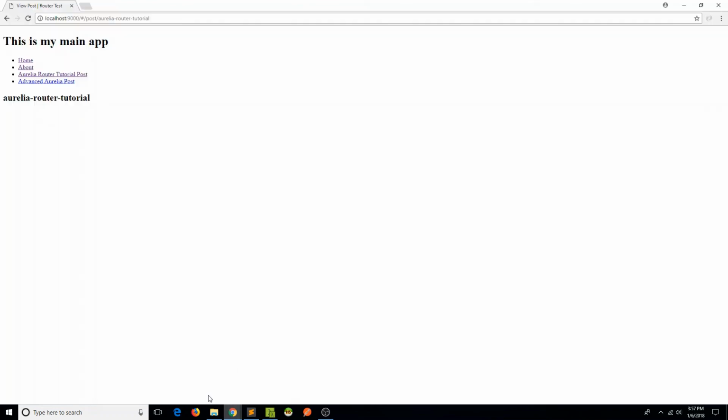Let's go back into our browser, and now we are seeing the Advanced Aurelia post. So you now know quite a bit about at least the basics of the Aurelia router, and this is all really important to creating a compelling front-end application.